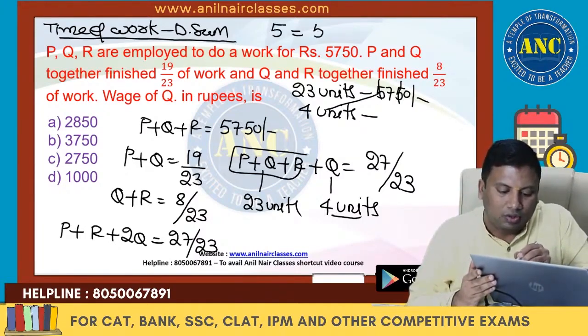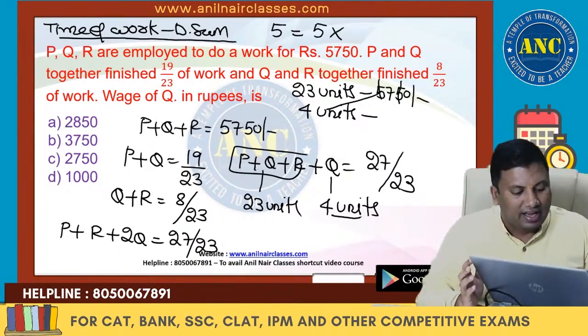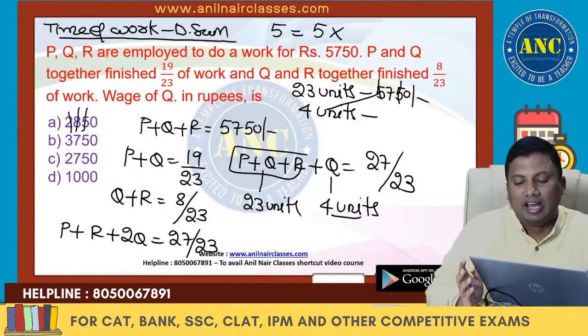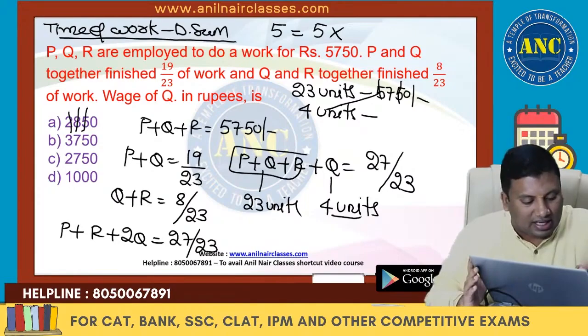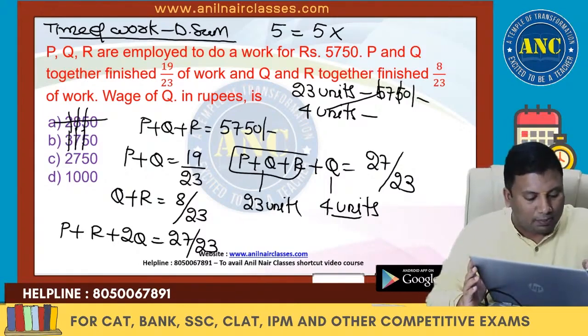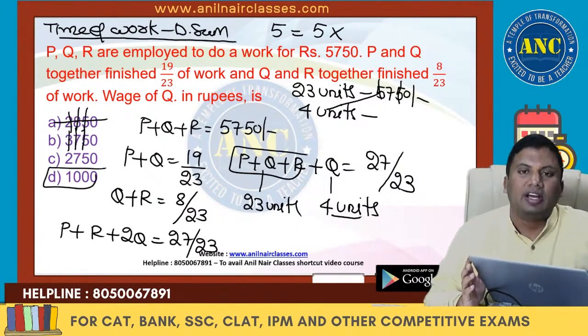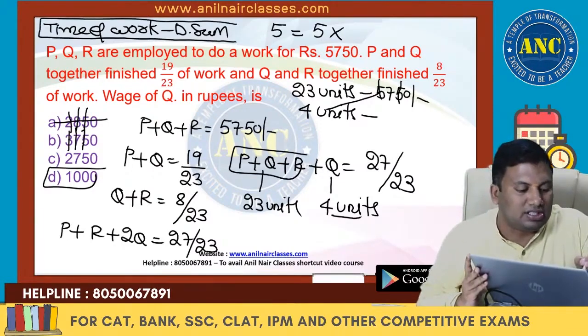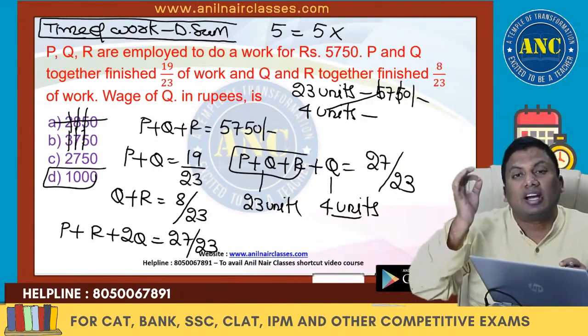5 is equivalent to 2 plus 3, it is 5. 5 into 2 plus 8, 10. 10 plus 5, 15. 15 is 6. 6 5s are 30. Not possible. 3 plus 7, 10. 10 plus 5, 15. 6, it is not possible. Now if you see here, 1000, digital sum is 1. 1 5s are 5. Digital sum is the most universal concept.